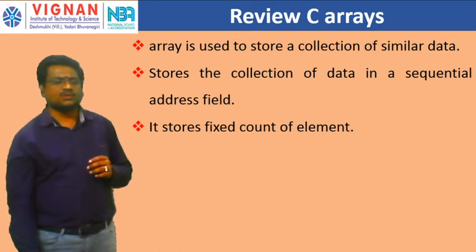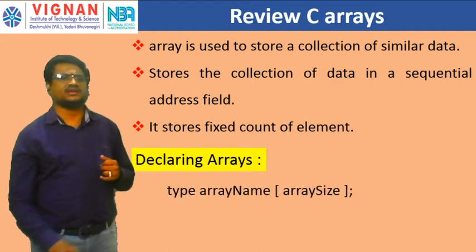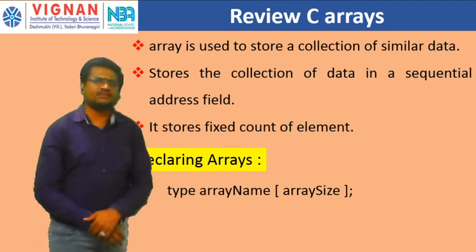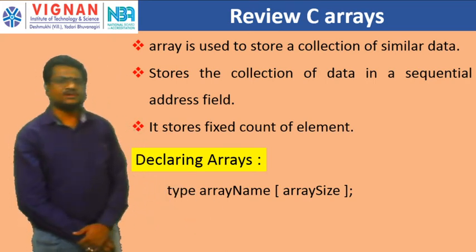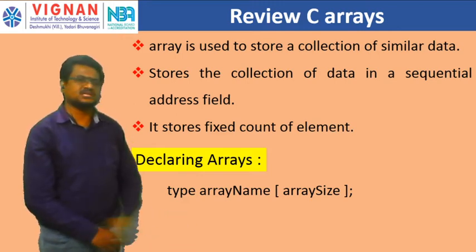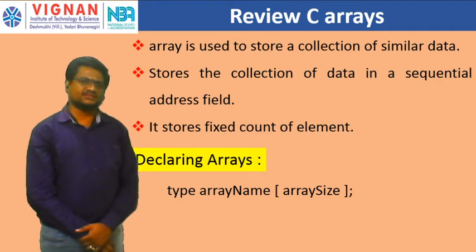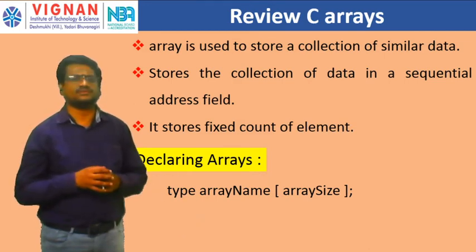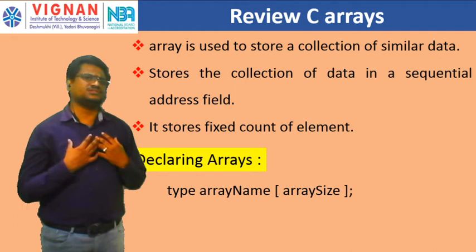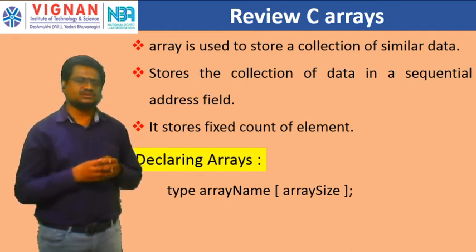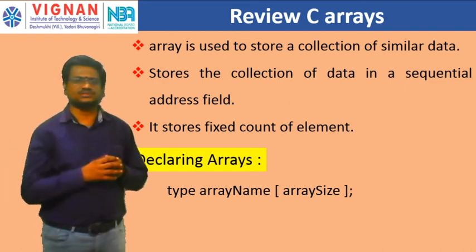Now let's discuss the declaration of an array. If I want to declare an array, first I declare the type, next the array name and array size. Right? Type, array name, array size. For example, if I want to create integer values, here the type is integer. If I want to store characters in an array, then I declare it as character. If I want to store float values, I declare it as float. Now I want to store the roll numbers. Our IT code is 12, right? So roll numbers are 1201, 1202, 1203. So these are integers.